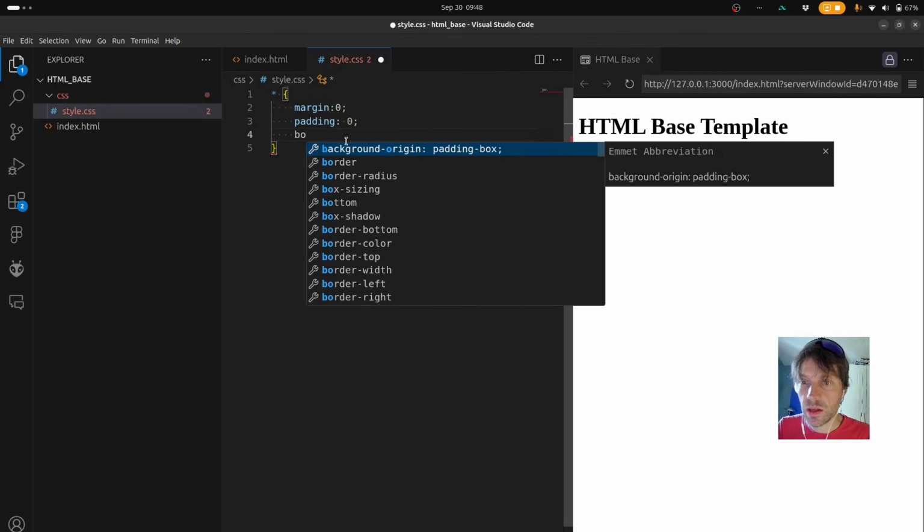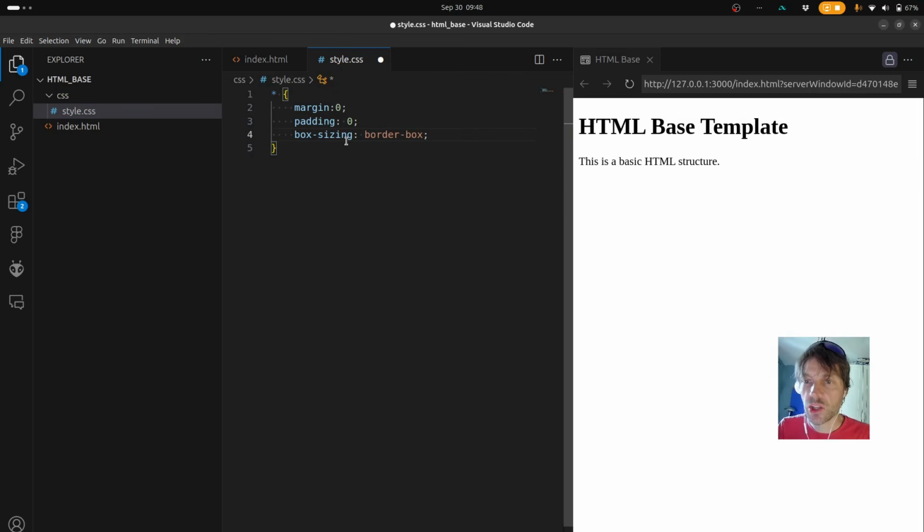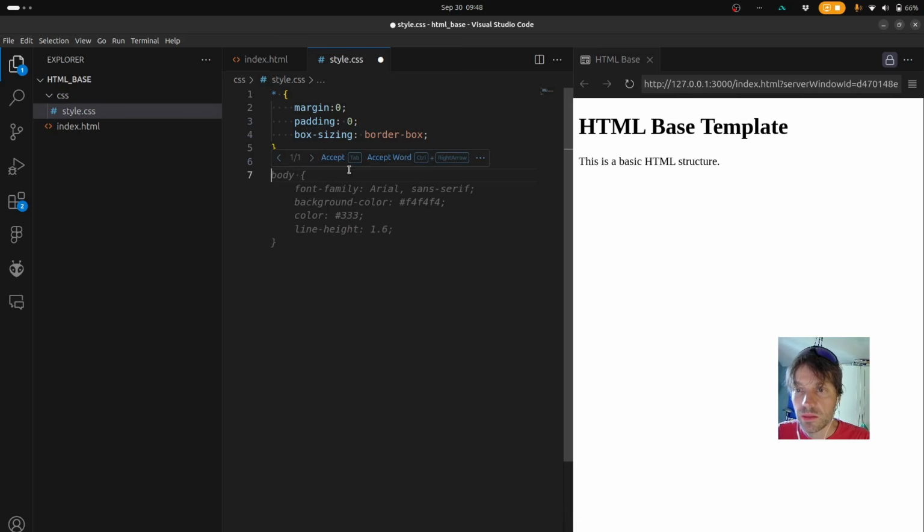And we're going to set the box model, box-sizing: border-box, because it changes the way the padding is added in and around boxes. Actually, it subtracts the entire width towards the inside rather than adding it on the outside. That could really mess up my HTML dimensions. And then it goes on and on. Like here we have now Copilot. We can say accept. This is just changing the font to Arial, background color to something else, color for text is some gray, and line height 1.6. So let's hit tab on this.